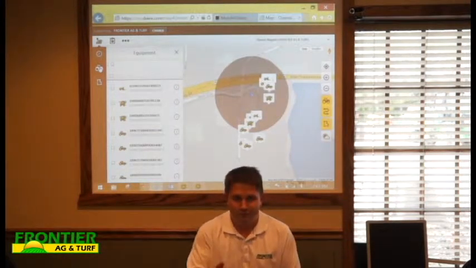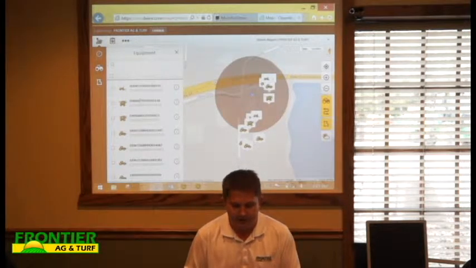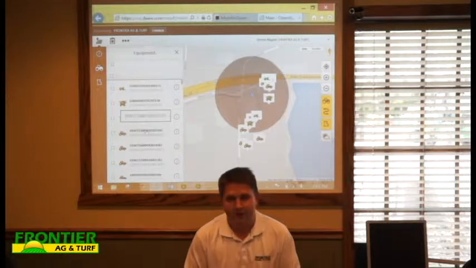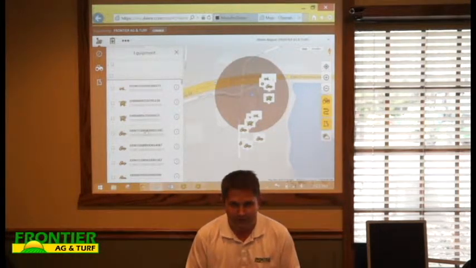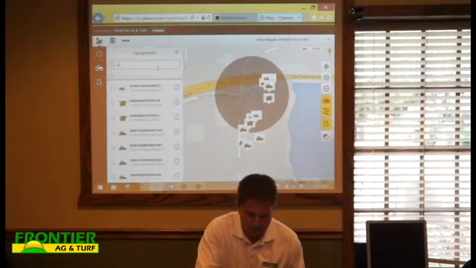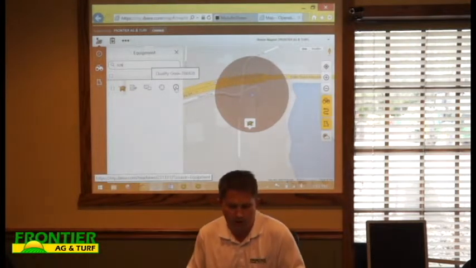Now, for an individual farmer, customer, they would only have in this list the machines which they have in their terminal. Since we're a dealership monitoring all of our equipment, we have all of the machines in there for ourselves. I'm going to type in the serial number of the one I know that I have remote display access for.